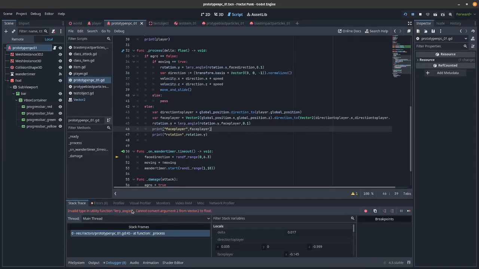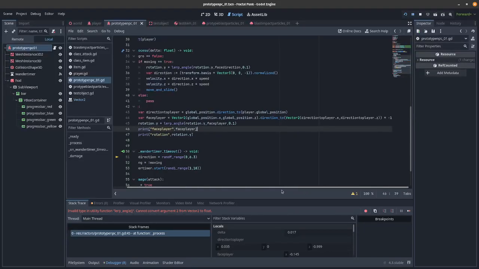Alright, anyways. What's the problem here now? Oh, this is a vector 2. Okay. That converts it to a vector 2. Obviously, right? Why wouldn't it?